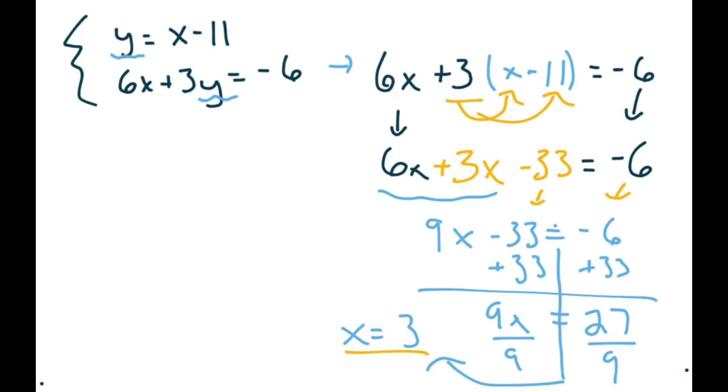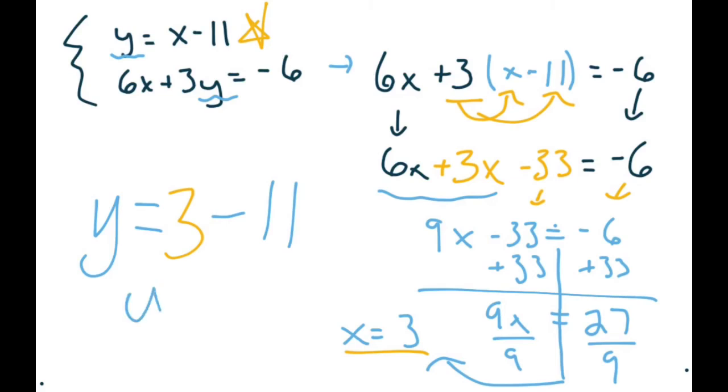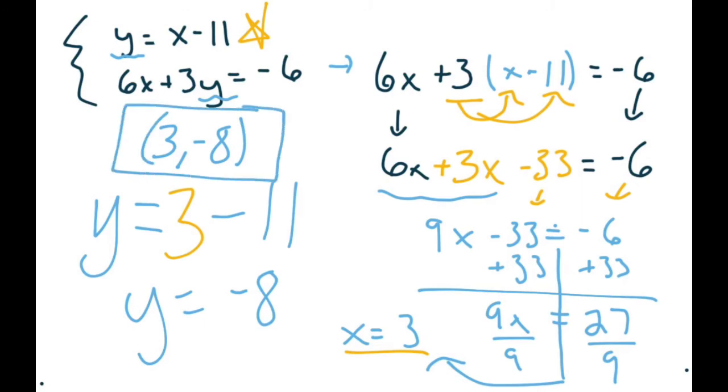Now, once you get x equals 3, you need to figure out what y is. So now you're going to use the equation above where I put the star and solve for y. Every time you see an x, you're going to put in a 3. So y equals x, which is 3, minus 11. So y equals 3 minus 11, which is -8. Now we have to remember to put our solution as a coordinate. So our answer is 3 comma -8. And this is where these two lines would intersect. That is the point of intersection.